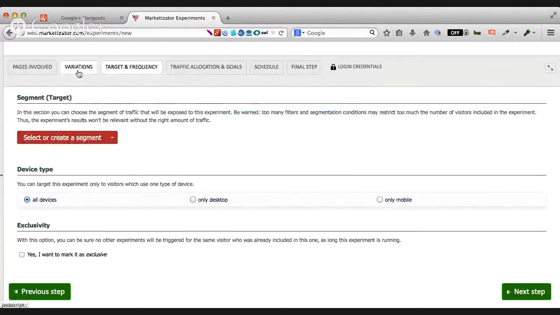The control version means the original version. It's like in medicine, you know, you are giving some patients a medicine, and to others you are not giving it at all, and you want to see if their health state is improving or not. Then you have the target and frequencies.